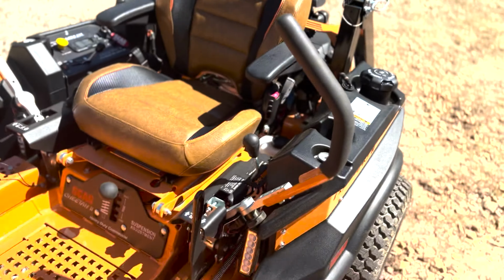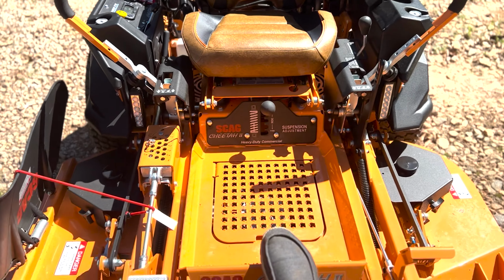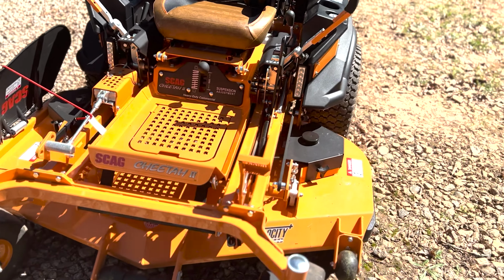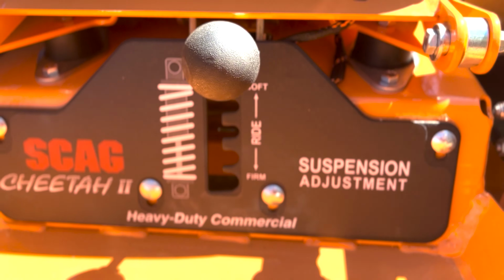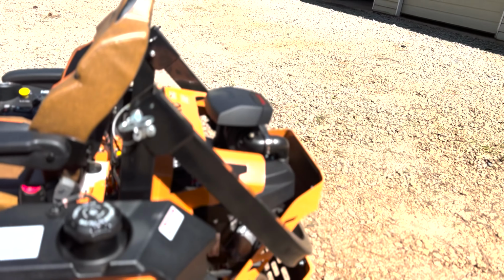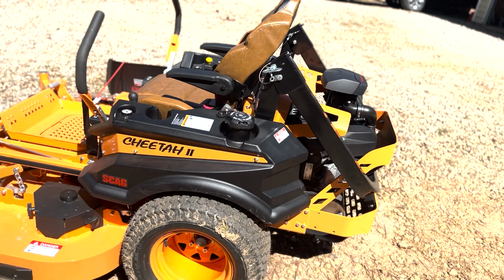It doesn't have a suspension seat. I may upgrade to one eventually, but the Cheetah platform, the whole platform is suspended. It's been pretty comfortable so far. I've already put a couple hours in it. You can change the ride setting on it, which is nice. But so far that Kawasaki's a beast. I cannot get this thing to bog at all. Any hill, I haven't put in thick grass yet, but I have a feeling it won't have an issue.